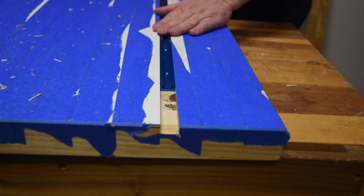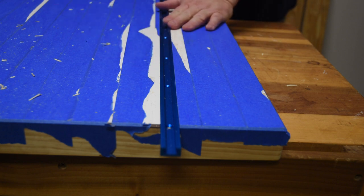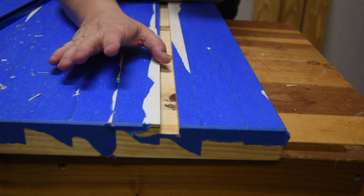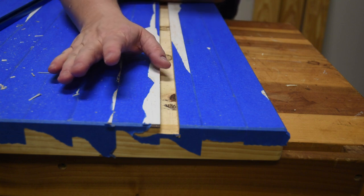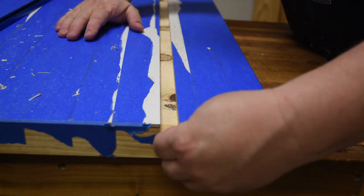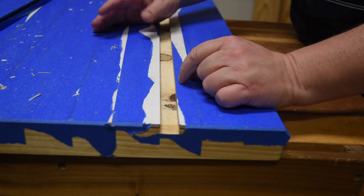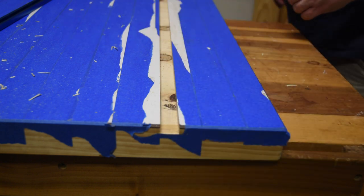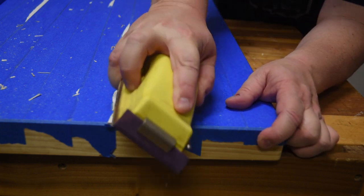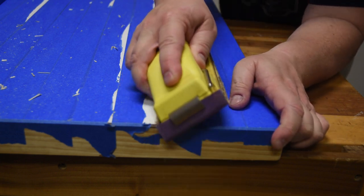So there we go. A perfect fit, now sized perfectly. Now, one thing you need to note is this linoleum or whatever that is right there, it is somewhat fragile on the edge. So what I would suggest doing is taking a little bit of sandpaper and just putting the slightest of bevels all along this edge. It won't really affect performance, but it will prevent some chip out in the future.